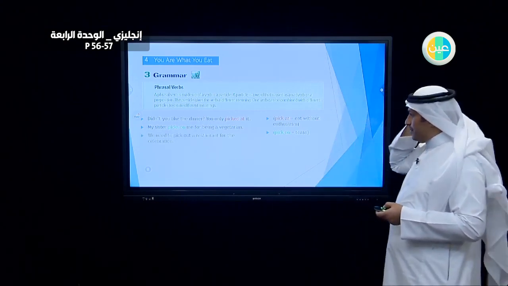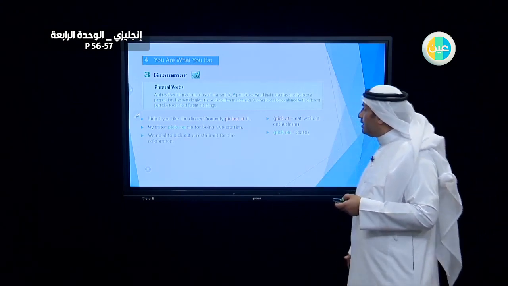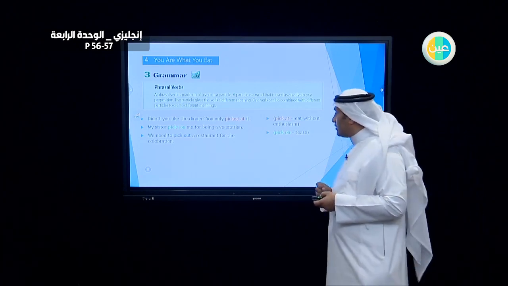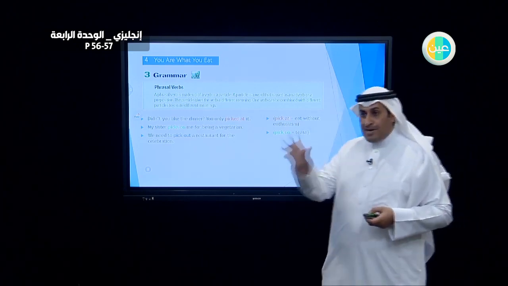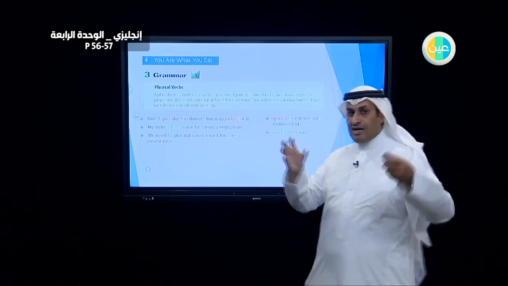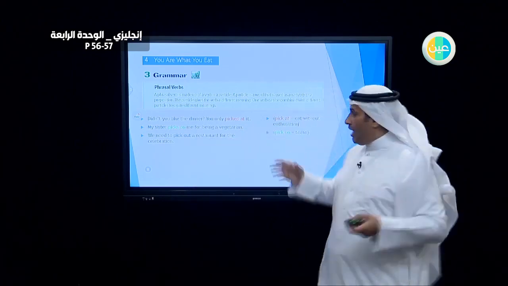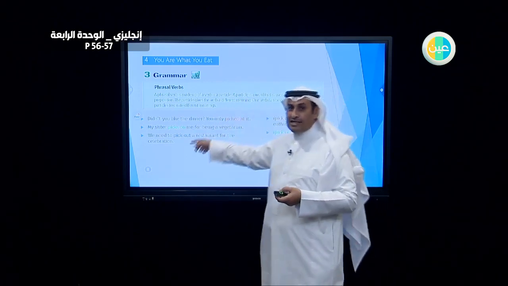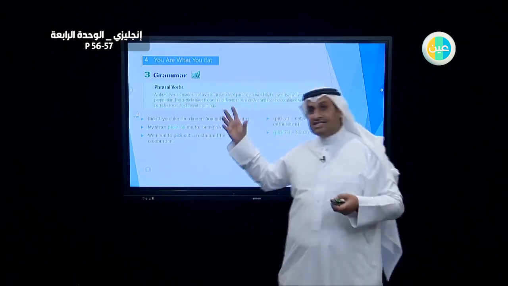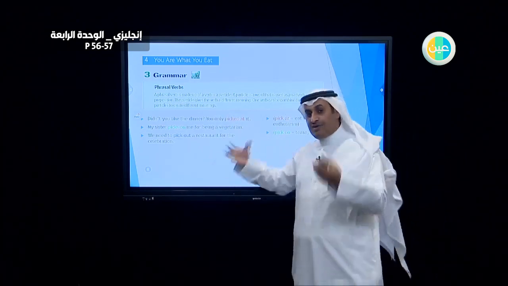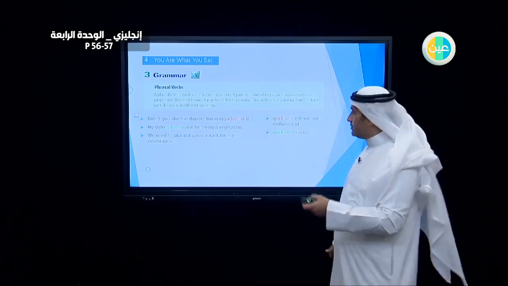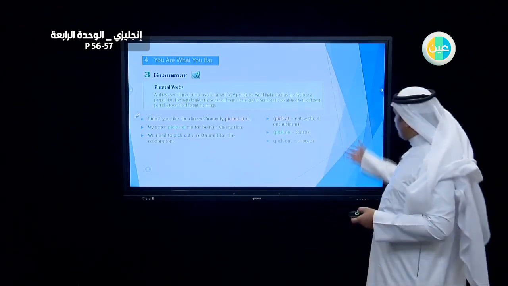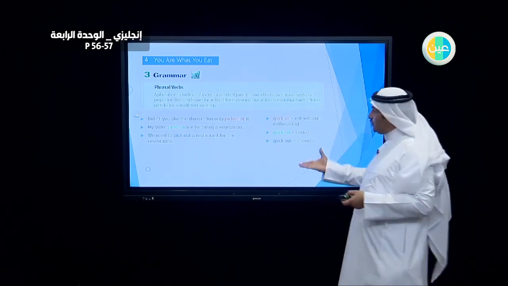Example number 3: "We need to pick out a restaurant for the celebration." Pick out is a different one. Out here, is it a preposition or an adverb? It's not a preposition, it is an adverb. The combination gives another meaning, which is select or choose.